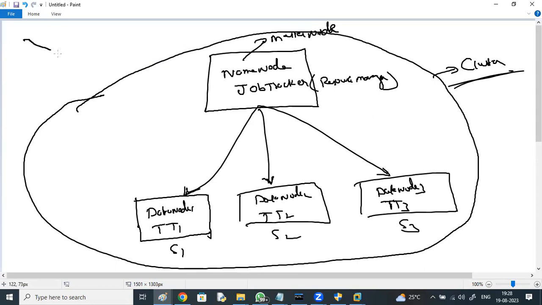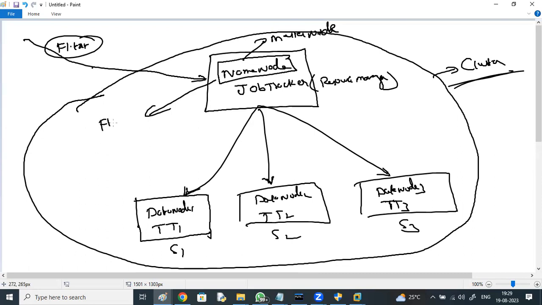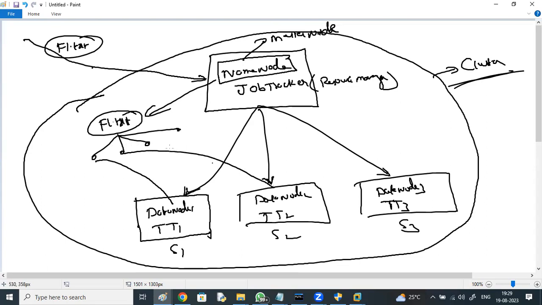First, if a file f1.txt is coming, who handles it? If I need to store it, who is responsible? Name node. First, the request goes to name node. It will divide the file f1.txt into multiple blocks depending upon your block size. If you have given a block size of 100 or 128 or 150, each block will have that fixed, equal size. Name node does this and stores them in different slaves.